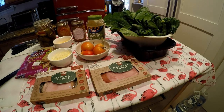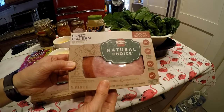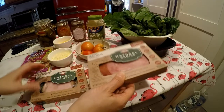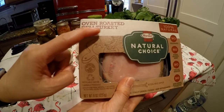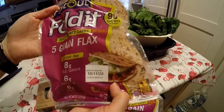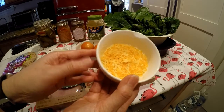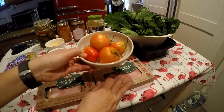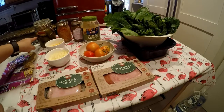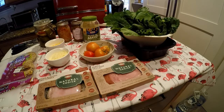So we are making two types of sandwiches using this Natural Choice Honey Deli Ham. This is no preservative, so no nitrates added or artificial ingredients. And also I have in here the oven roasted deli turkey. We are using the grain flax flatbread, some mozzarella cheese, and some blended cheese, tomatoes, olive oil mayo, and those varieties of homemade canning veggies. So let's make it.